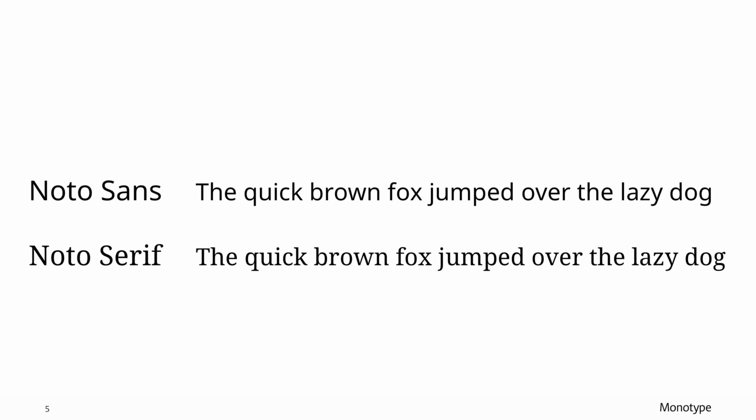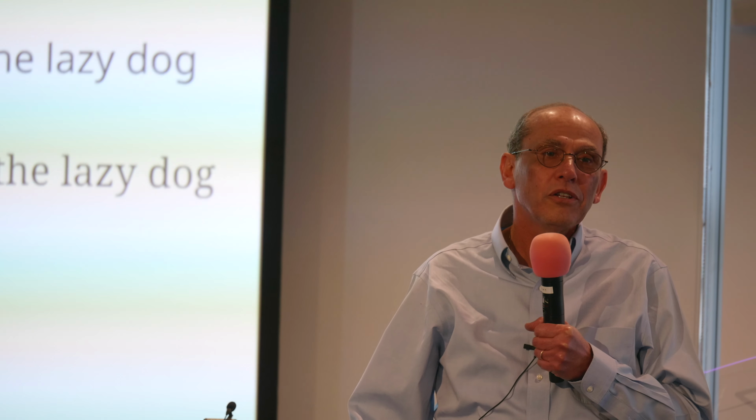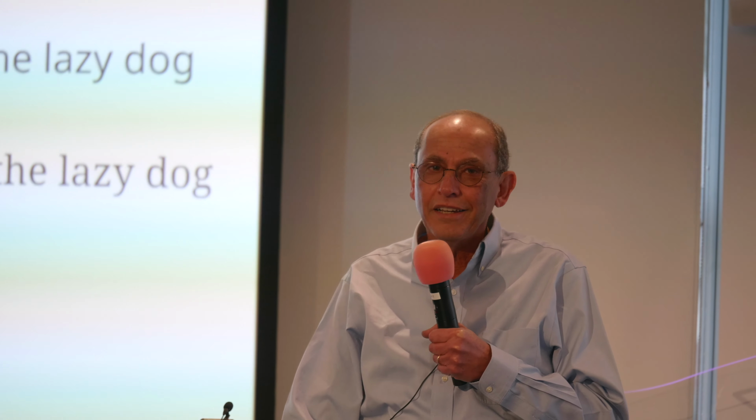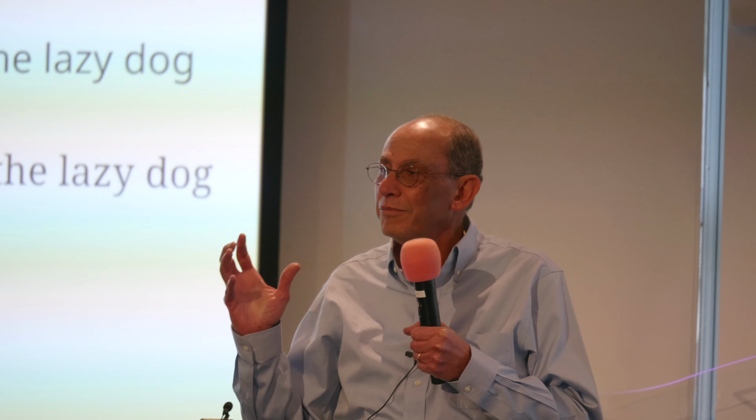In this project, we basically have two anchor fonts. The Latin fonts called Noto Sans and Noto Serif provide the leading style that all the other scripts are supposed to be compatible with. Now, at the beginning of the project, people had maybe unrealistic expectations that everything would sort of look like these. And then, of course, it only took a few scripts to realize that we can't really make everything look like this, but we can make them cohabit peacefully. So basically, in terms of darkness, in terms of color, appearance, that they look compatible in some way with these two leading fonts.